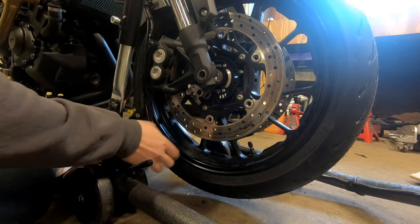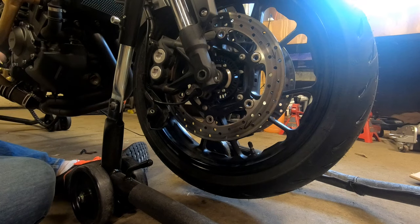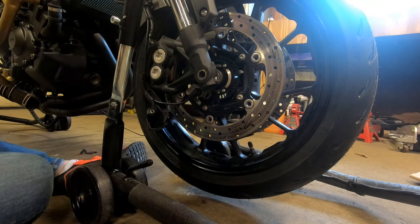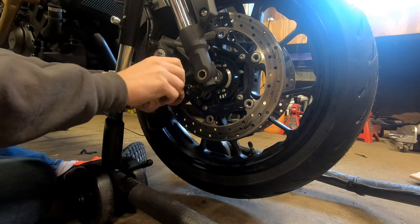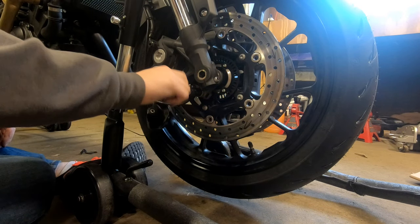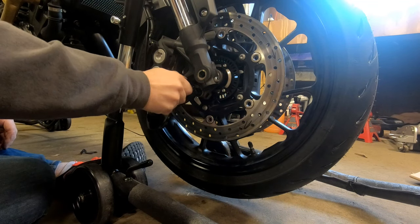On the right side we have the speed sensor. We're gonna just insert that there. Then we have a 4 millimeter fastener right there. And the torque values on the speed sensor fastener and the cover are between 7 and 10 newton meters. So I'm just gonna snug them up, make sure they're tight, but not strip them or anything.